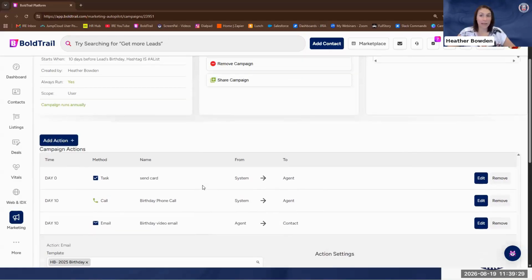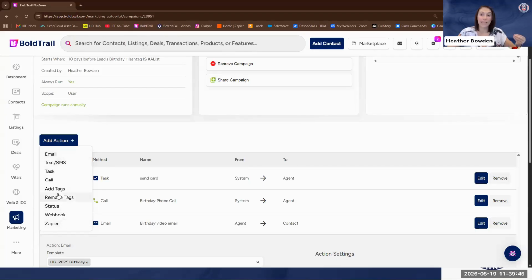And one other thing you can get in the marketplace, and I already mentioned that, was the voicemail drop. That is not here because I don't subscribe to it. But if I went into the marketplace and got voicemail drop, voicemail would be an option here for me to add a voicemail drop to my campaign. You can actually put it in your campaign if you have voicemail drop as an add-on in the marketplace. Okay.